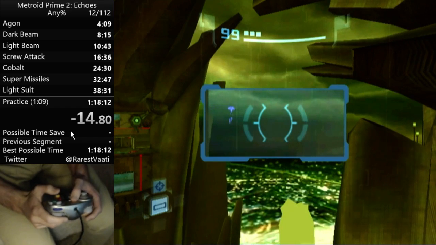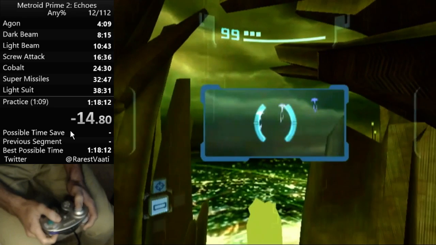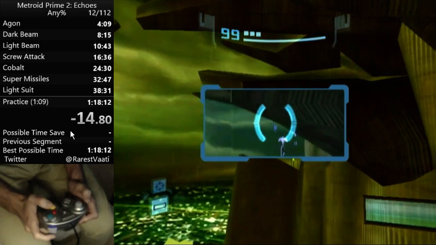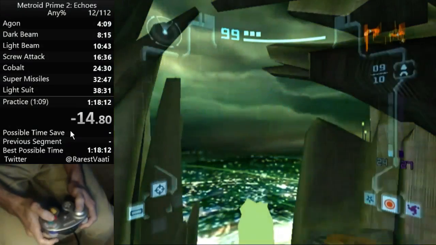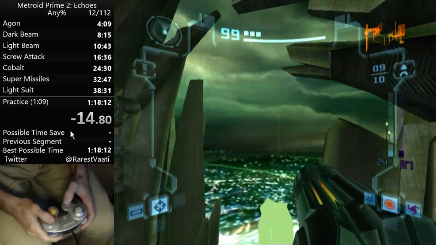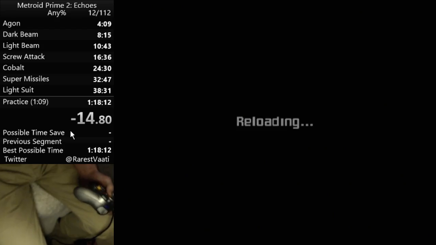And what makes this trick so hard isn't necessarily the fact that you have to press R fast, but the fact that you have to bend it fast in order to be able to press R sooner. That's what a lot of people just don't understand about this trick. So layers, first pass, reload.